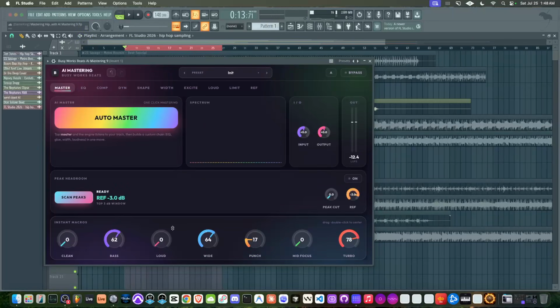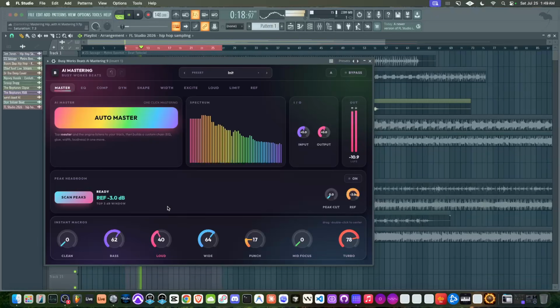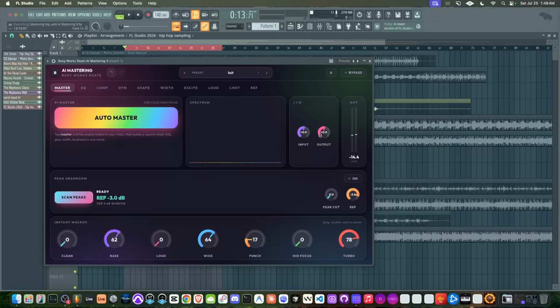And from this point, I'm going to crank the loud knob to see how loud we can get it, but I like it loud. I like it wherever it is now. Let's see how loud we can push. Now we don't have to use the loud knob. We can use the input and output. These are 2 different signal flows, so we're going to turn the output up.